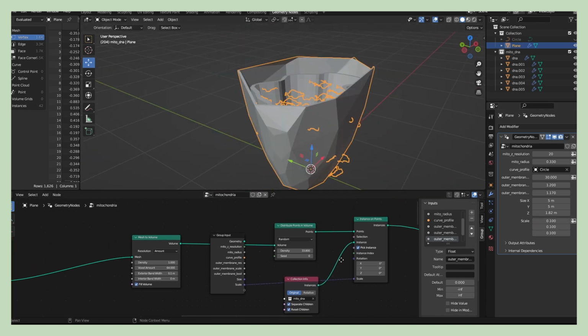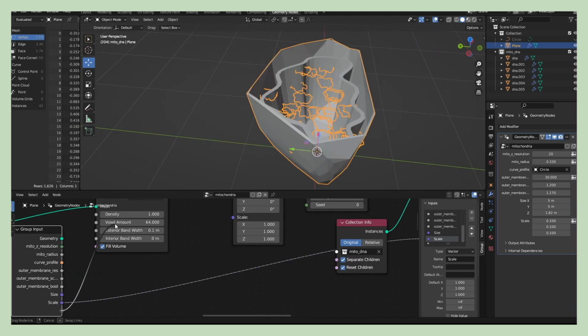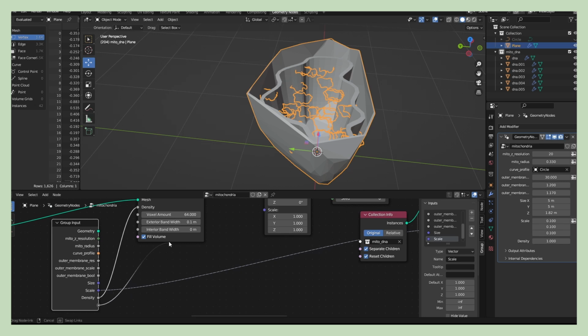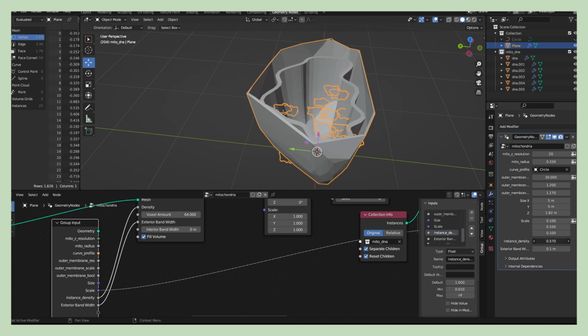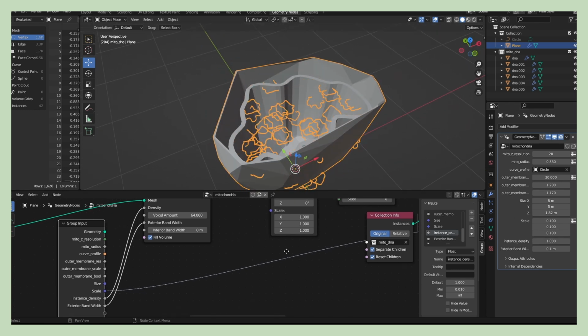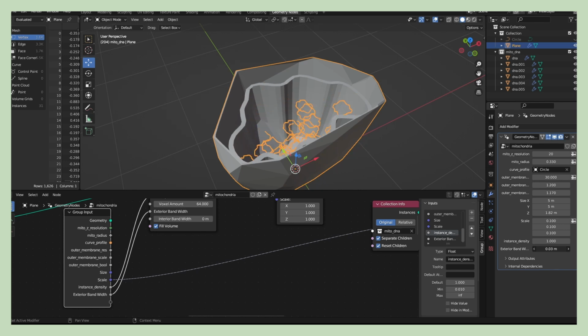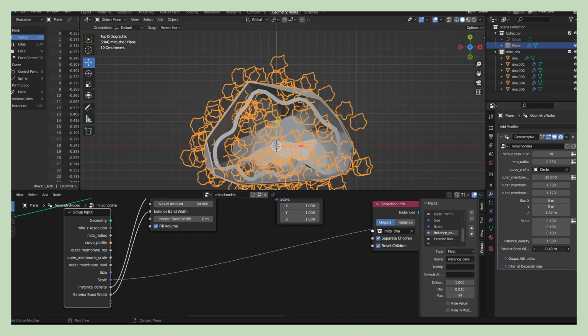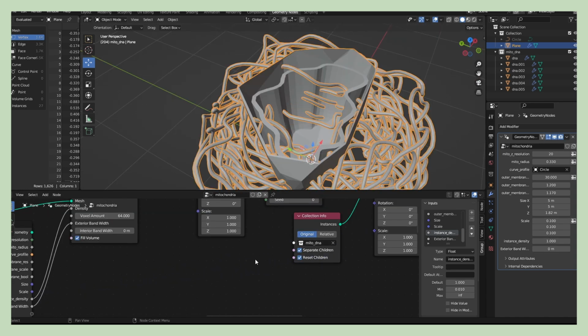Now, there are a bunch of other parameters that you can adjust in order to control how much DNA is within your volume. You can connect the group input value over to density, and I would also suggest connecting it to the exterior bandwidth, making sure to rename both of those nodes within the group input value so that you know what you're actually changing later on. You can make it a really dense mitochondria if you want, packed full of DNA. And you can also change how much that DNA will, for lack of a better word, spill outside of the volume with the exterior bandwidth.